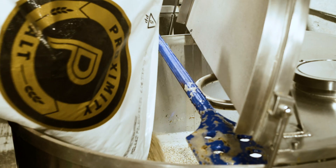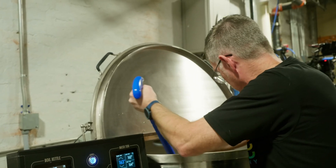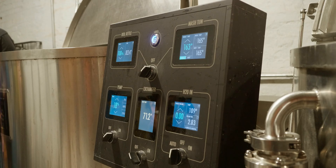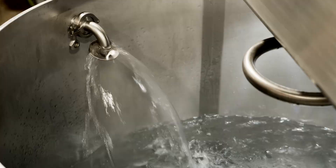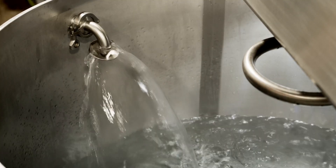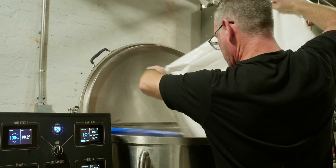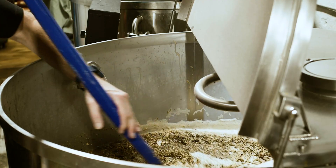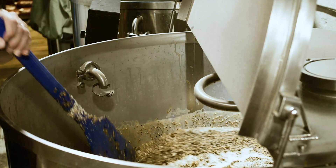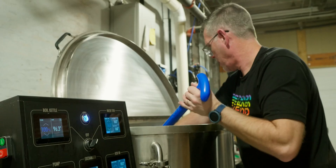How do we get it from there into a bottle or can? There's actually a heat exchanger hidden under this, which is interlocking panels, kind of like a radiator. Cold water goes through every other panel, and then the hot wort — what's going to become beer — goes through the opposite panels. The cold water pulls out all of the heat from the hot liquid, and when the liquid comes out, we transfer it into our fermentation vessels, where it'll come out at around 68 degrees Fahrenheit. So you're using temperature to control the yeast activity? Yes, 100 percent. That'll put it to sleep and drop it out of suspension, and it'll all collect down at the bottom of the cone.